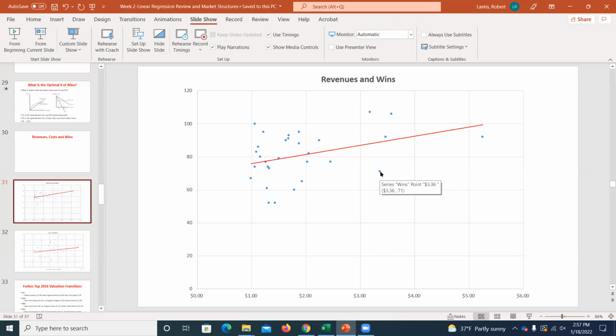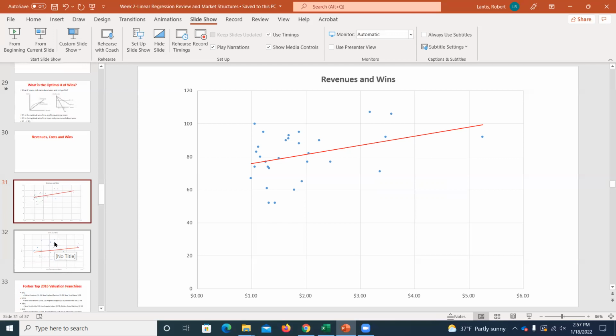If I wanted to get the true relationship between revenues and wins, I would probably want to look over a 10-year period or something like that. Because there are ebbs and flows to every team in terms of restructuring contracts, things like that. But in general, even if I just take a one-year snapshot, I can see the line of best fit between revenues and the number of wins looks like it's positive.